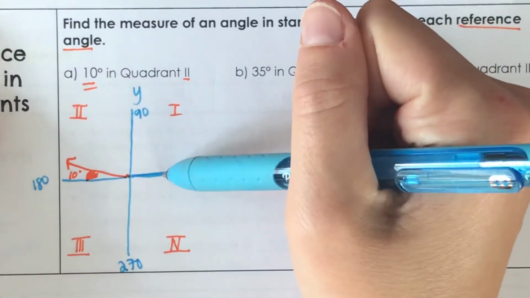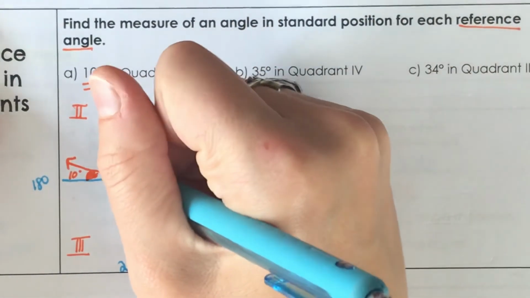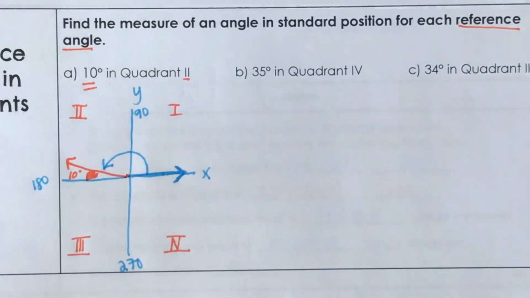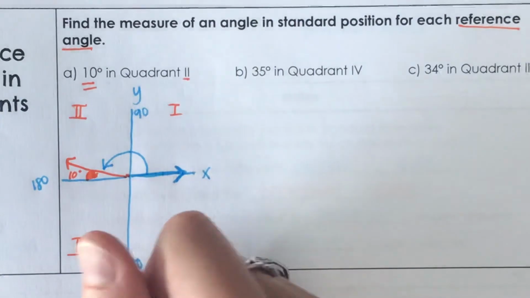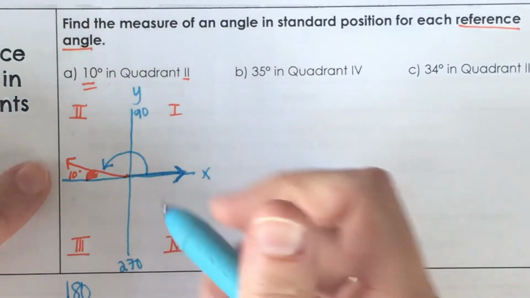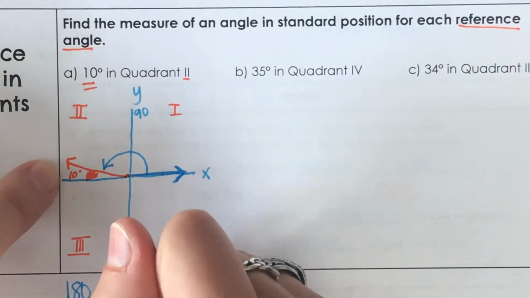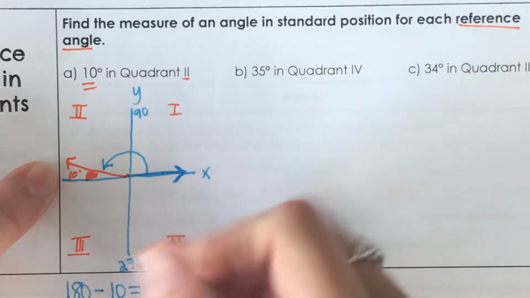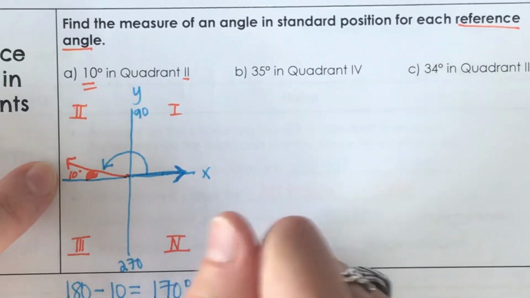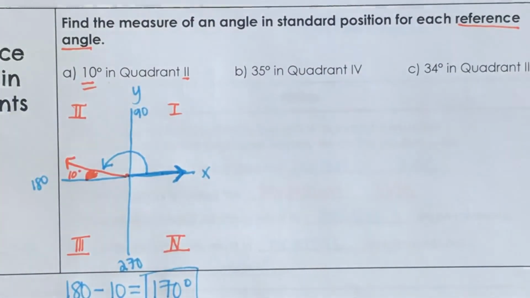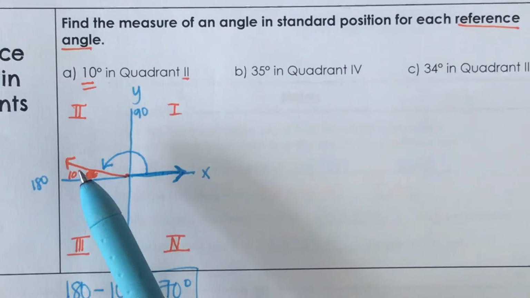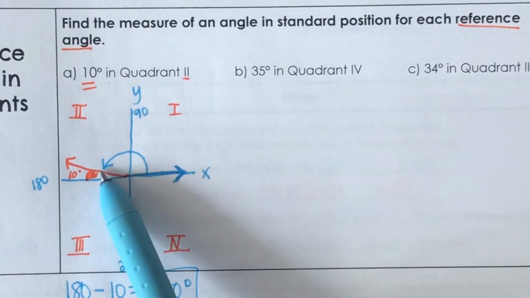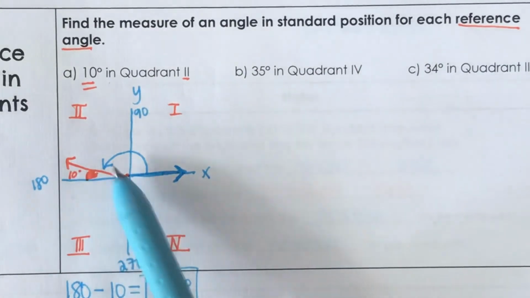Okay, so if I'm going to the left and I'm almost at 180, but I'm not quite there, I have 10 degrees left over, well, that's super simple. All I have to do is say, well, it was 180, but there's 10 degrees left over, so I'm going to subtract that from 180. That means my angle is a positive 170 degrees. And you're done. So you don't have to do anything else. So the reference angle, what's left over, is 10 degrees. The other part is what do you have to add to it to get yourself to the next quadrant.